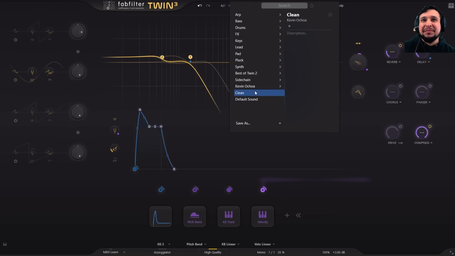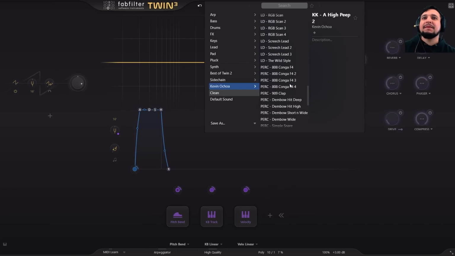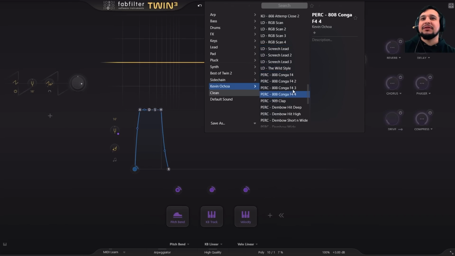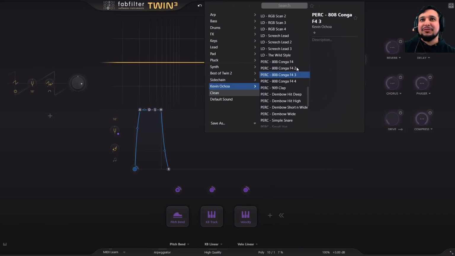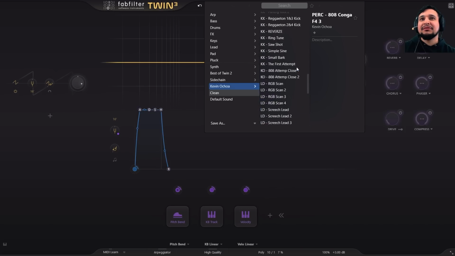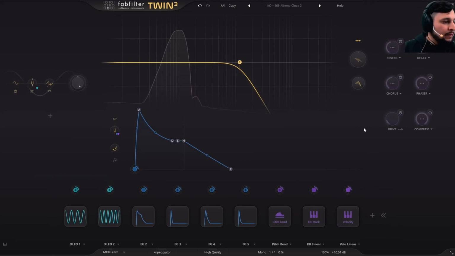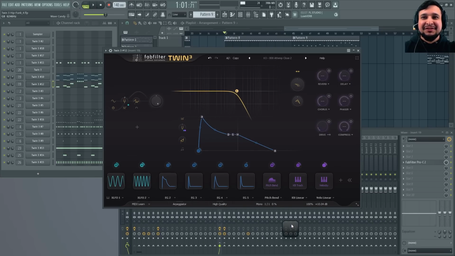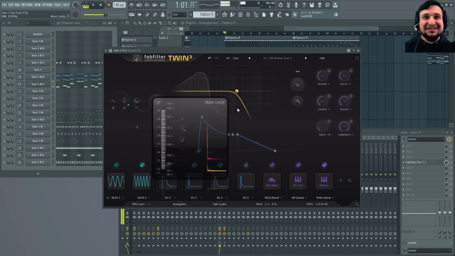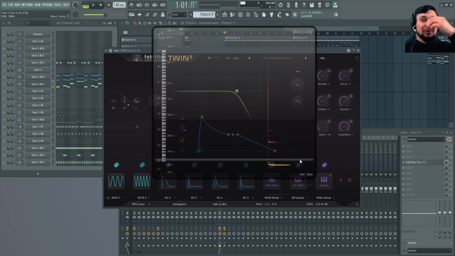One of them is the 808 patch, which is this one right here. Where is it? 808 conga. I also do the conga, so yeah. Let's see, where is it? That is so close. When you look at it with an analyzer, like this, you can barely tell the difference from the real 808.